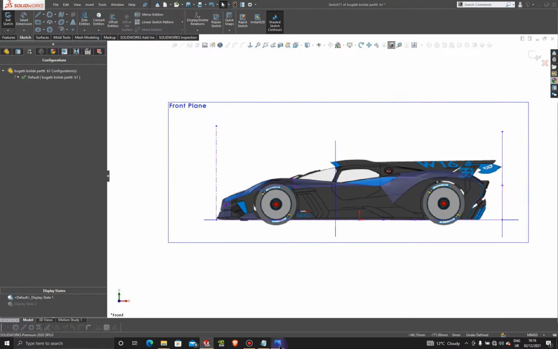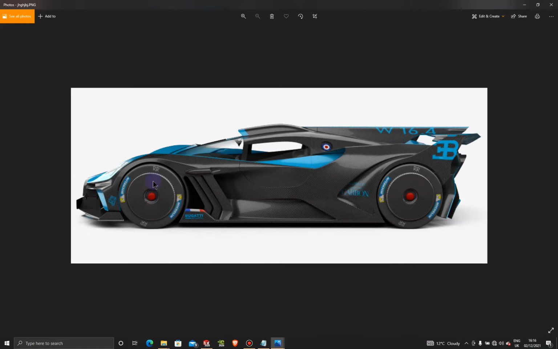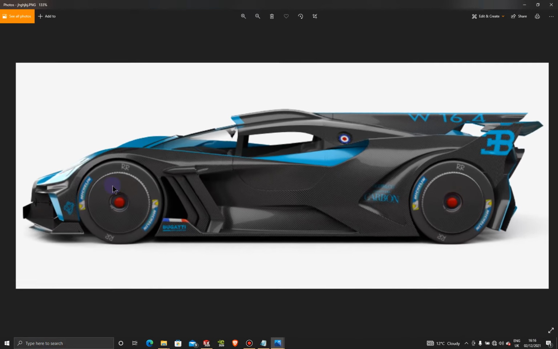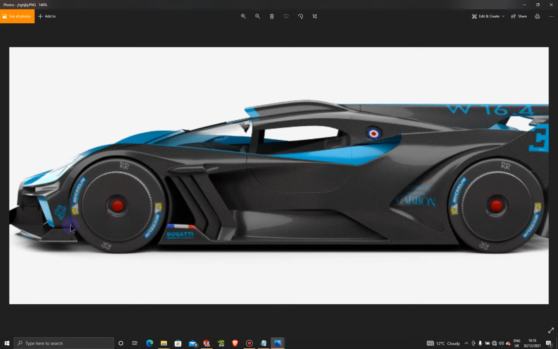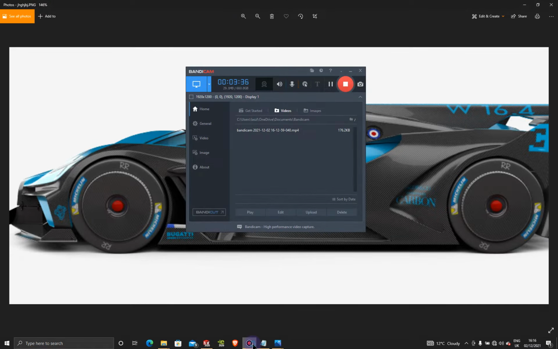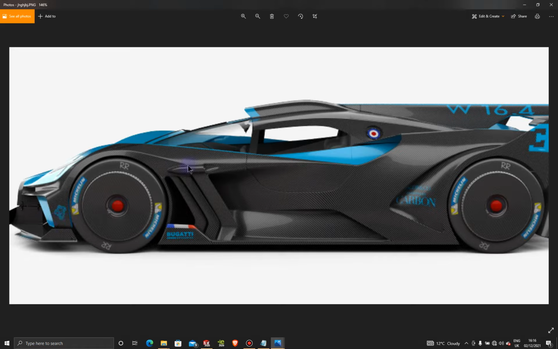And of course, we're going to drop a blueprint image on this whole thing here. Then we're going to have a look at the picture to see what we're going to sketch first. The first sketch is going to be from here all the way here, basically this line down here, which actually drops in towards the center. That's going to be the first line that we create, a sketch on sketch projection.